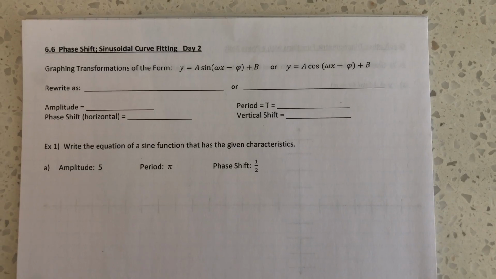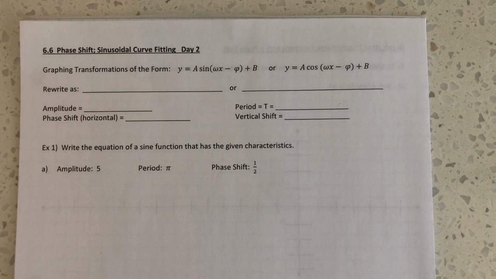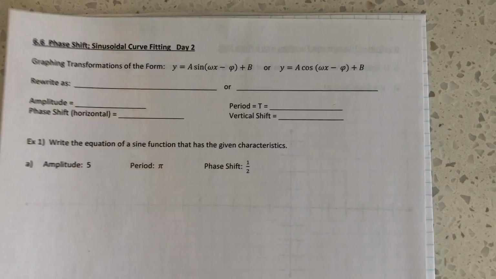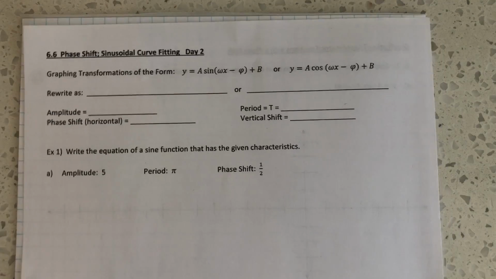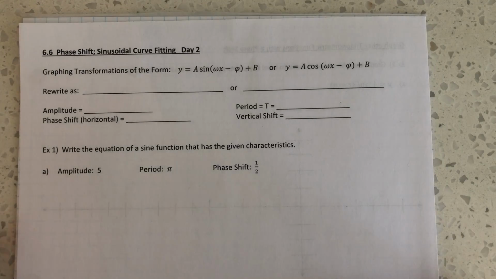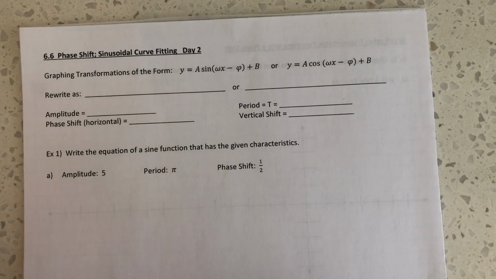I'm only going to go over writing the equation of a sine function given its information. I'm not going to worry about transforming the other 4 trig functions using their phase shifts. I just don't think in this time it's the most important, and I don't want to overcomplicate anything. So we'll just stick to sine and cosine.